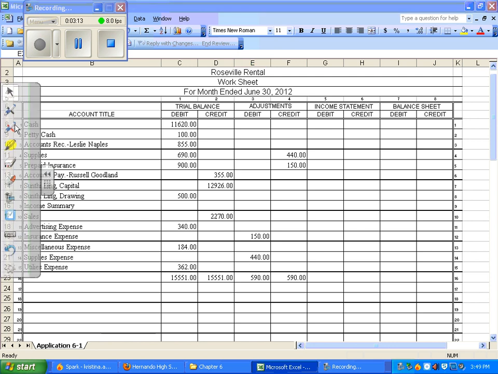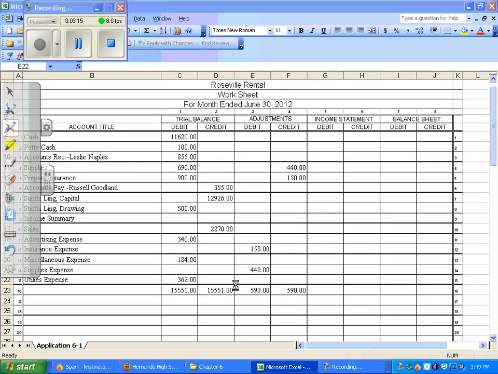And then you are going to want to draw a line right here that shows you've added those two. And when you notice that your debits equal your credits, you're going to draw your double lines. You should also already have a line right here from application 6.1 and the two double lines right there for the verification of debits equaling credits in the trial balance. They also equal in the adjustments column. And so now we have completed the adjustments column of this worksheet.